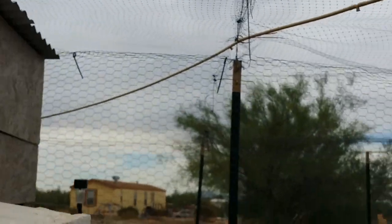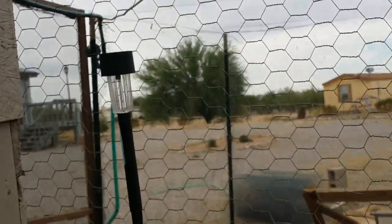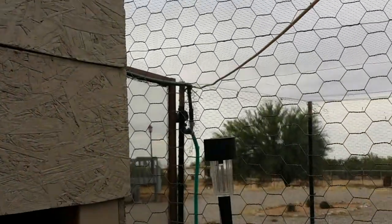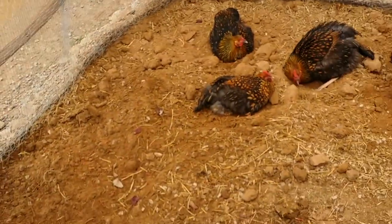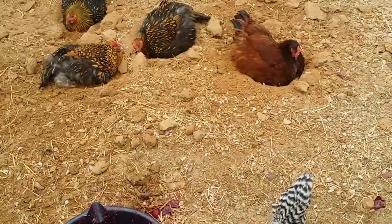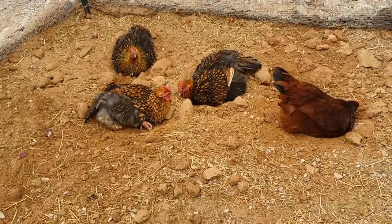And when it gets really hot, we have this mister. What Sue did was she built this mister, and it's hooked up over there into the other side of the chicken coop that still has to be built out. This mister wire comes up through here, and there's an automatic timer over there. When it gets really hot, the timer comes on and the mister puts mist down onto the chickens, because they don't have sweat glands. They're like a dog. You have to keep their feet cool so they don't overheat, because in this desert heat, when it gets to be 112 degrees, the chickens can die from heat exhaustion.